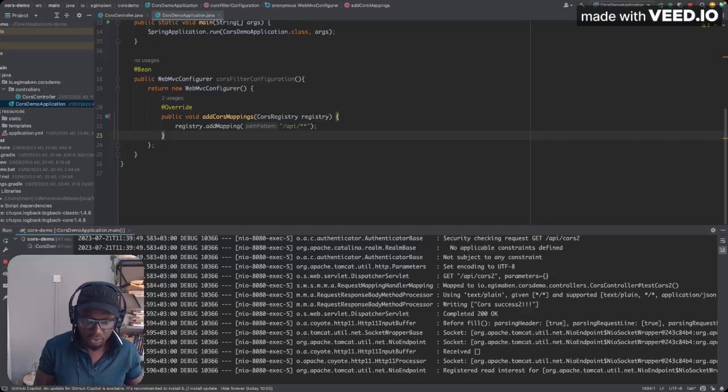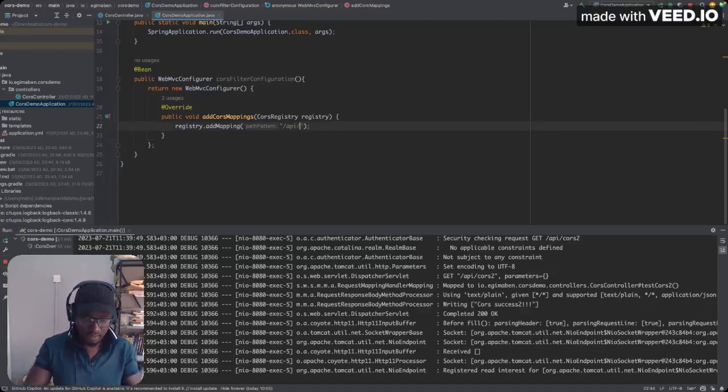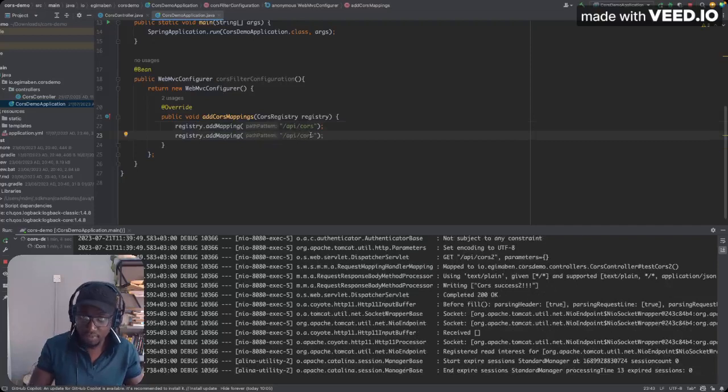So I want to confirm something else. Now that I've shown how you can adjust the scoping, I want to go back to defining different configurations for different endpoints. And it calls two.